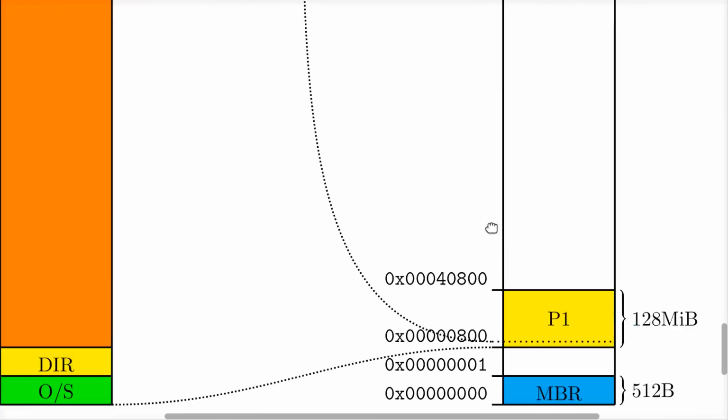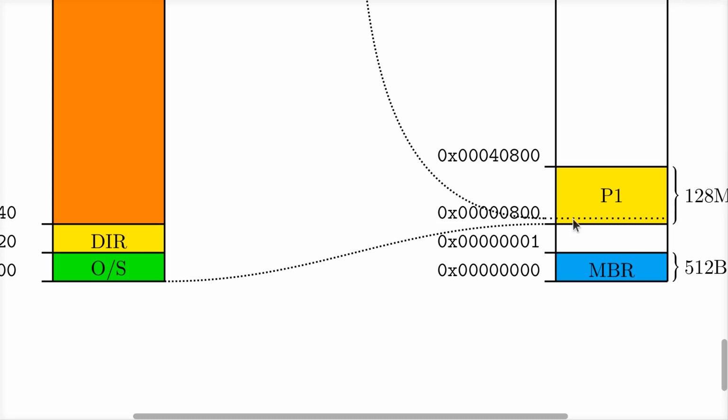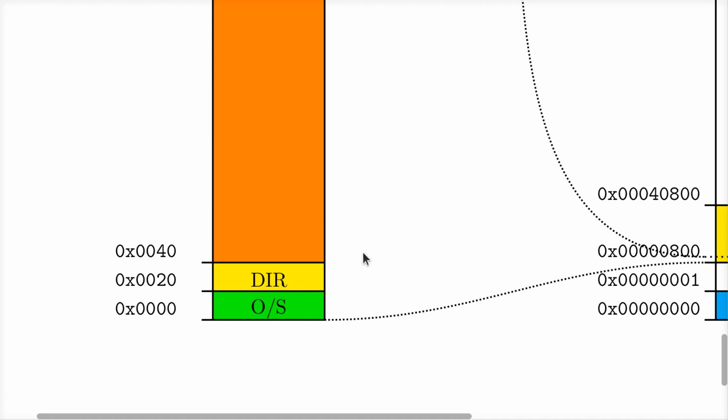So let's zoom in down here. A little teeny bit of partition 1 is going to have an 8 megabyte image that we're going to use as a, we're going to masquerade as a floppy disk in terms of what CPM thinks, right? It turns out that the operating system is stored down here at the bottom of our disk image.